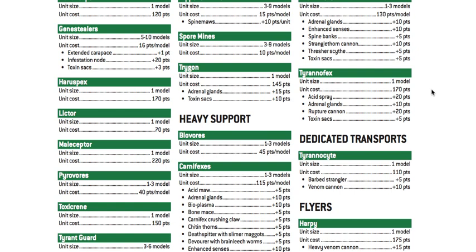I think they should have probably just raised the price on all Carnifexes, maybe 10 points, and then Screamer Killers 15 or something like that. Or maybe 5 on everything else and 15 on the Screamer Killers. But it is what it is. Everything's up 15.